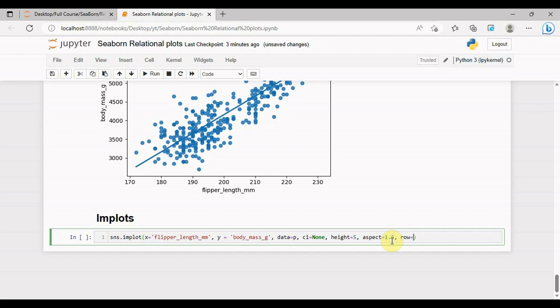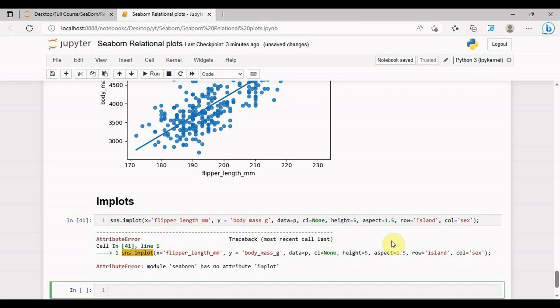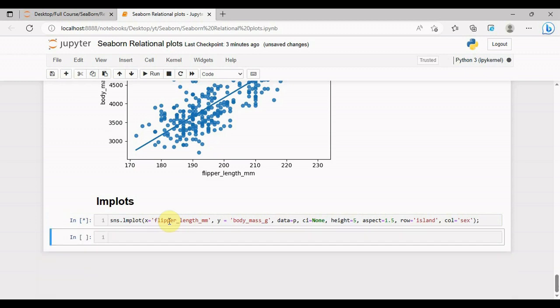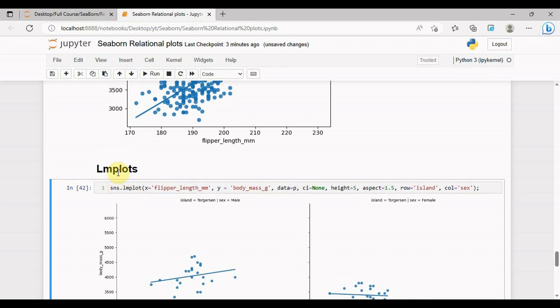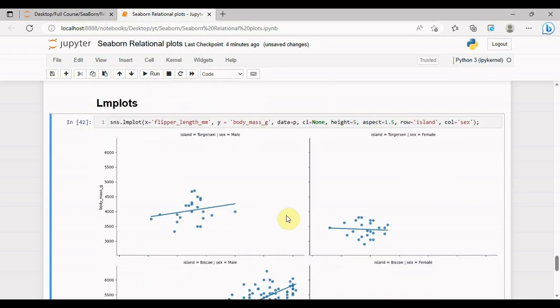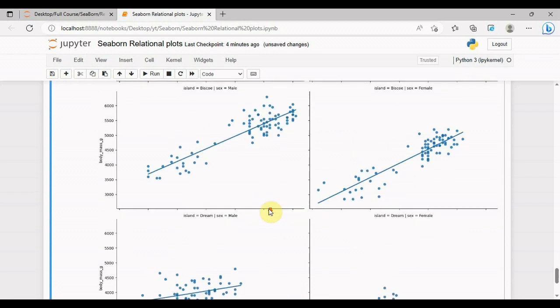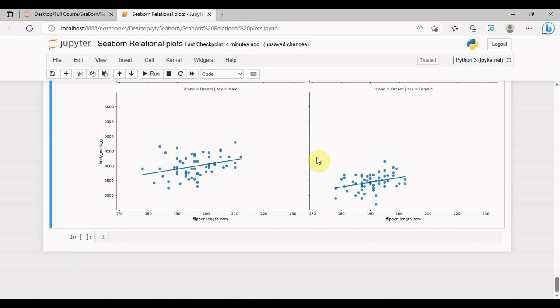Then I want to set the row to island and the column to sex. Let's add a semicolon and run this cell. It's not implot, we need to add an L, and let's run that. So it's lmplot, not implot. And here you see we created a facet grid of regression plots based on the categorical values in our data frame.